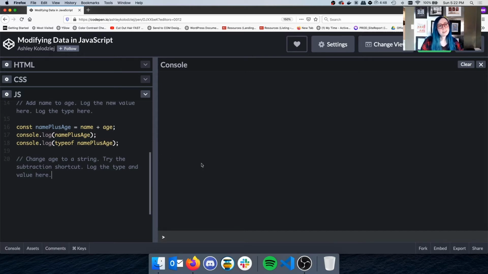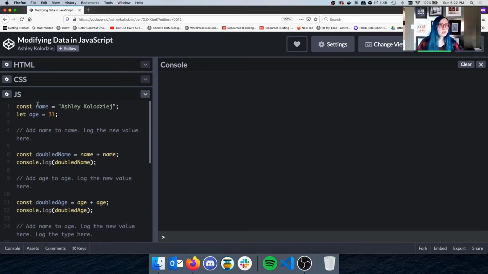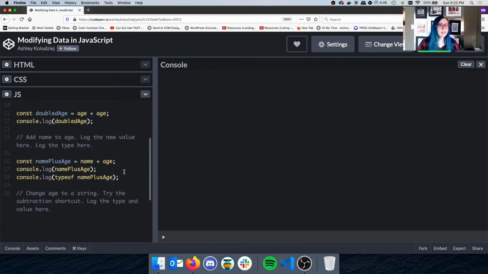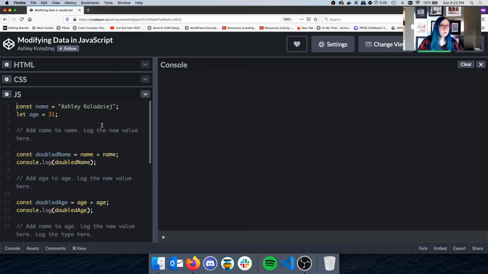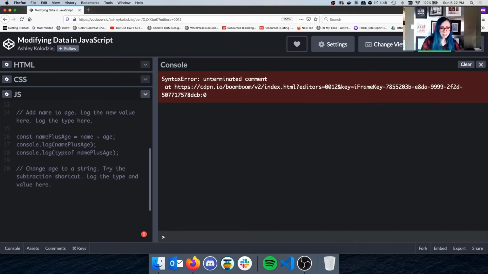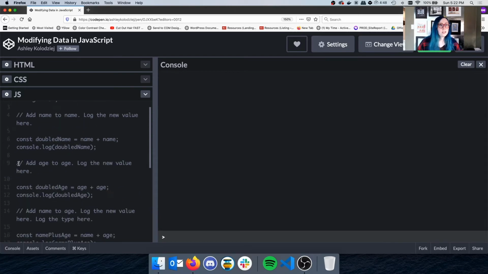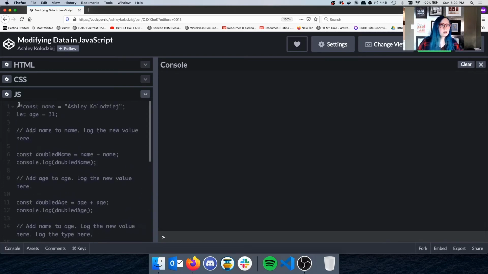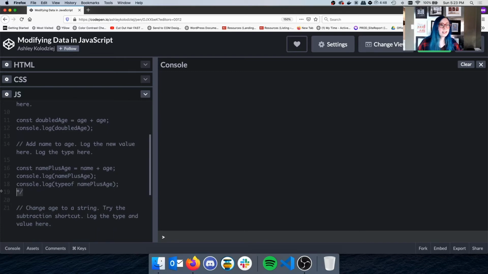computer science class. All right, so if you were to do the same thing, if you were to add age plus name, the same thing would happen. We don't need to do that experiment. But what I am interested in, and I'm just going to do a little commenting out so it's easier to see what is going on here. A nice big multi-line comment, that's star and slash. That will comment out everything from where I start it to where I end it, just like CSS actually.